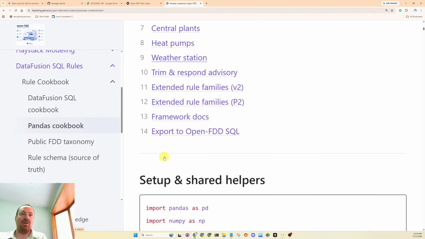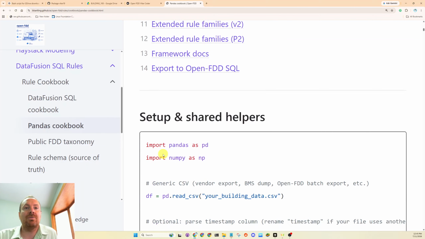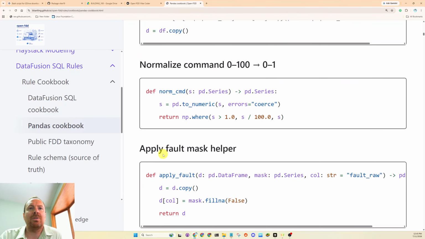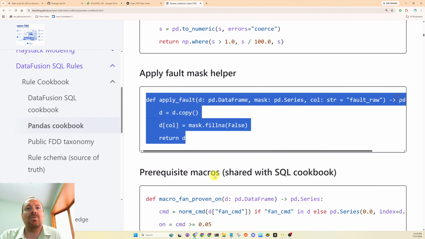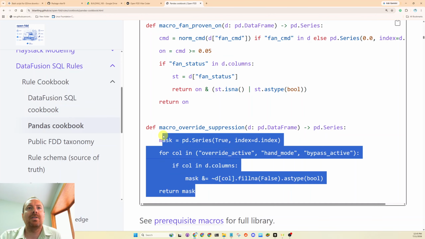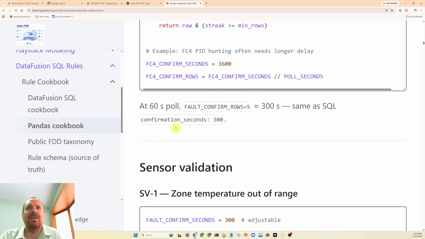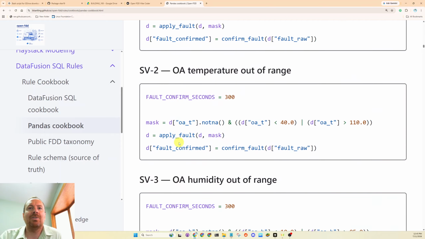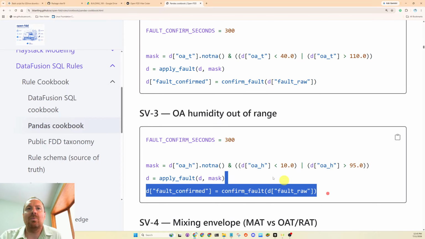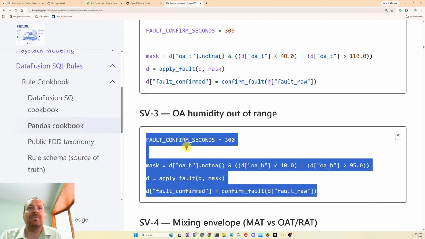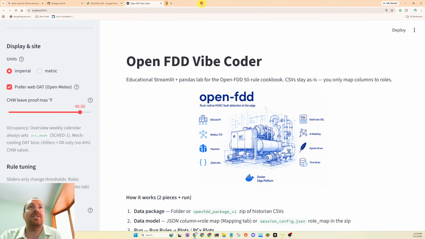So there are 50 fault equations running in the Streamlit app. So there's Python code buried behind the scenes here. So we'll look at this. I don't think I'll have enough time today. I'm on a little bit of a time crunch, but we'll look at all of these fault equations running behind the scenes. Let's just see where we're at here.